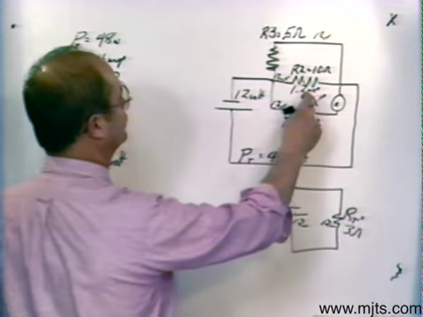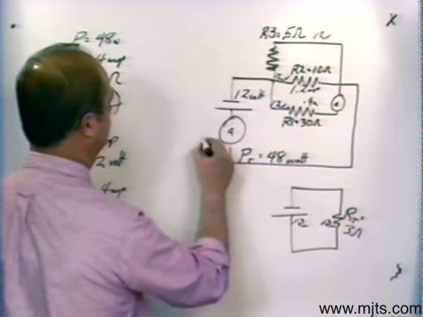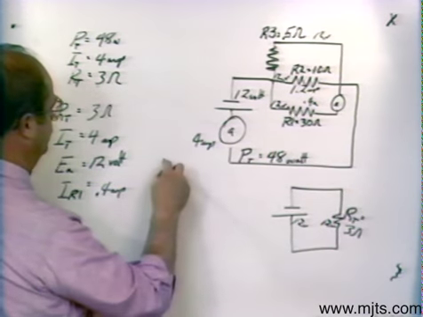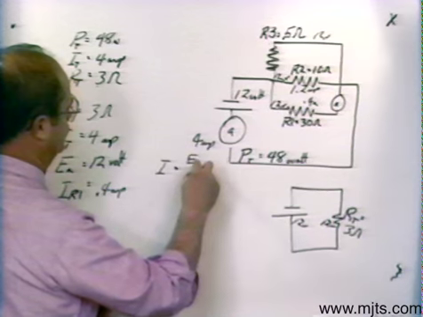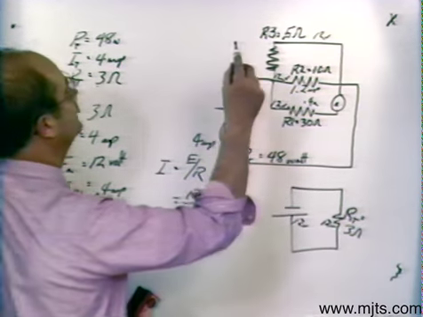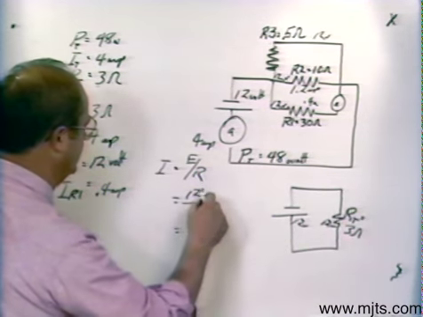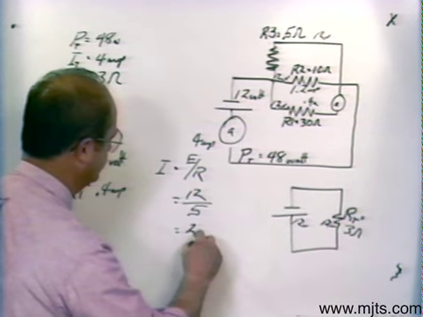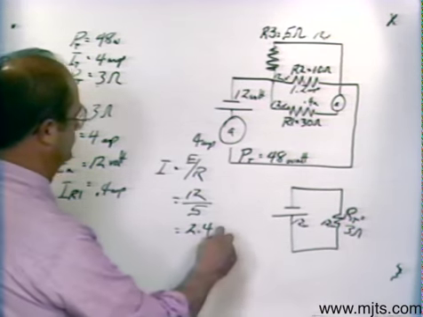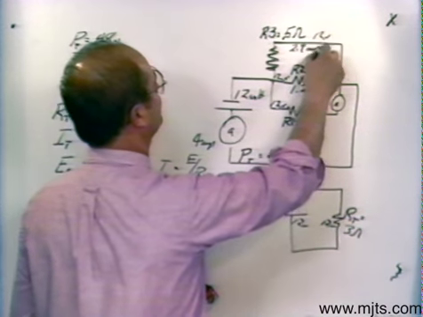Remember, all of those have to add up to be the total, which if I put in here would be 4 amp. Okay, now this resistor up here, 12 again, we take the current equal to the voltage divided by the resistance. I'm going to take 12 and divide that by 5. If I divide that in there, that's going to go in there 2.4 amp. So I've got 2.4 amp right there.